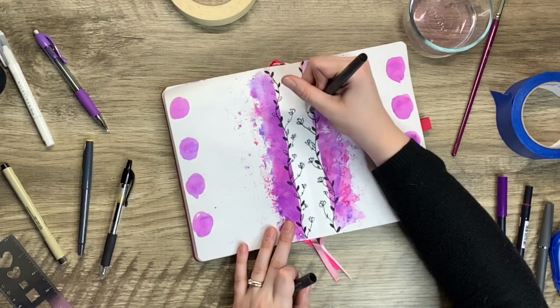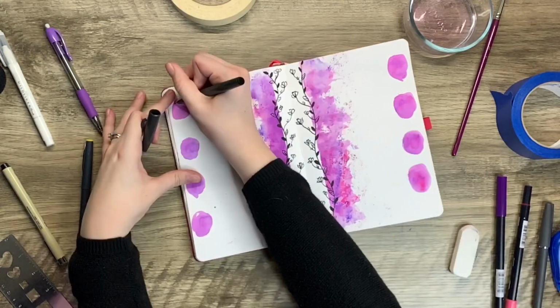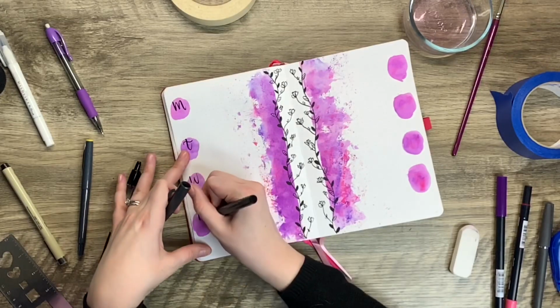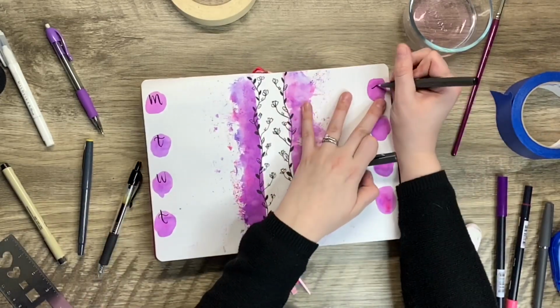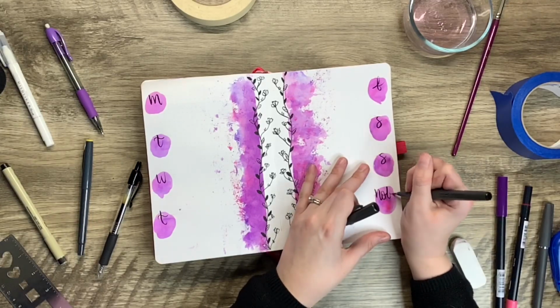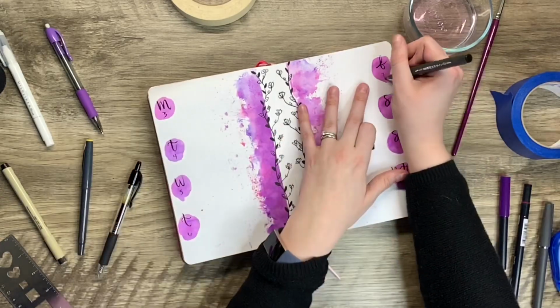So yeah, when you're creating spreads like this, sometimes I have an idea when I'm going into it. Other times I start going and I'm like, what was I gonna do? This doesn't look right. What do I do with this space? So sometimes it's about creating things on the spot. So yeah, usually my inspiration comes from multiple different angles.